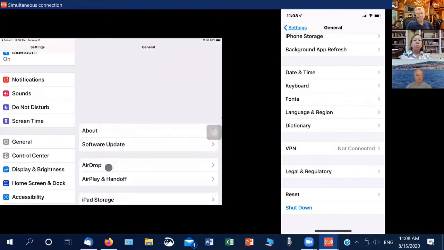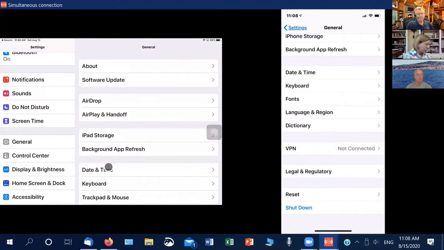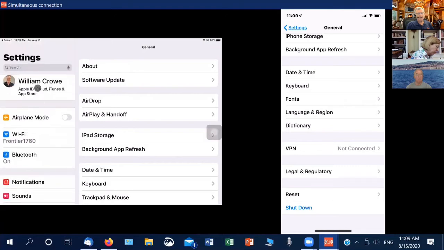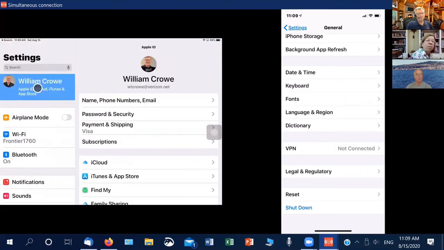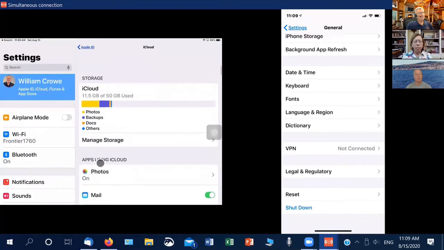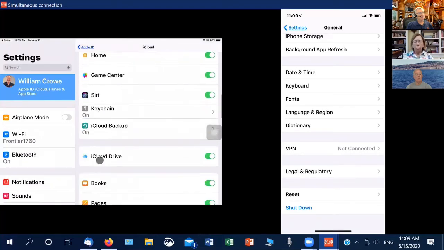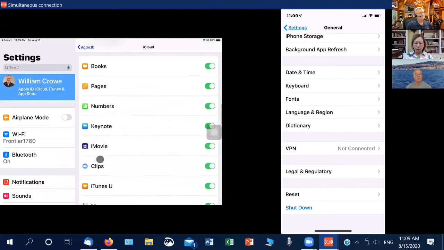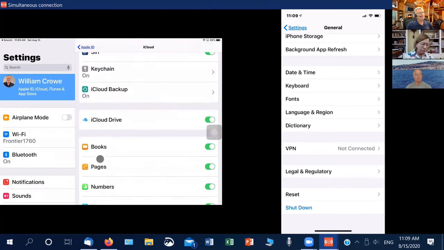And you do that by going to your name. I'm doing it on the iPad. Your name and the iCloud. You scroll down to the bottom and it says backup down here. iCloud Backup.